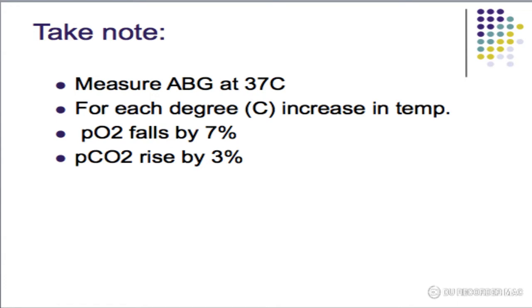This is the room temperature. For each degree increase in temperature or in room air, the PO2 falls by 7%. Again, the PO2 or partial pressure of oxygen falls by 7%. It means bumababa ng 7% in every increase in room temperature, and the PCO2 rises or tumataas ng 3% from the actual result.